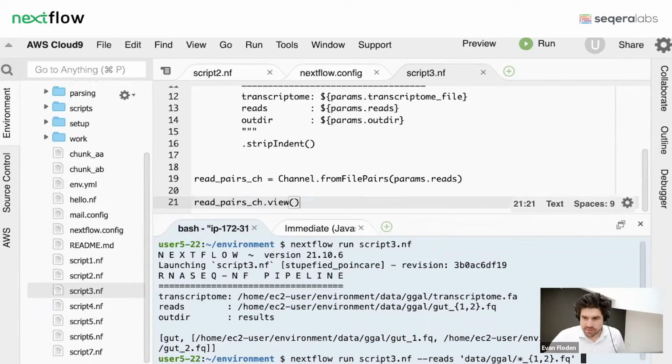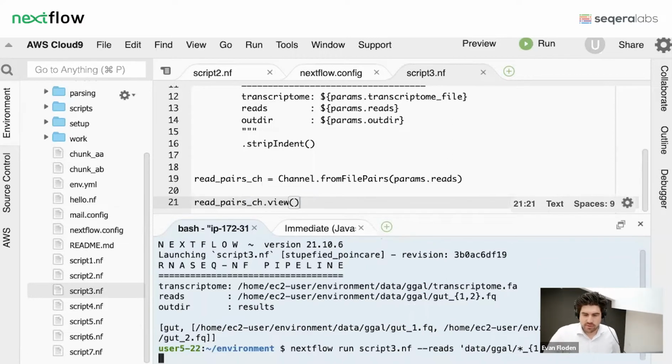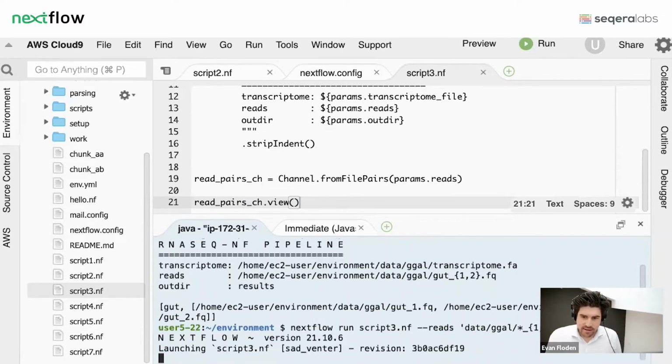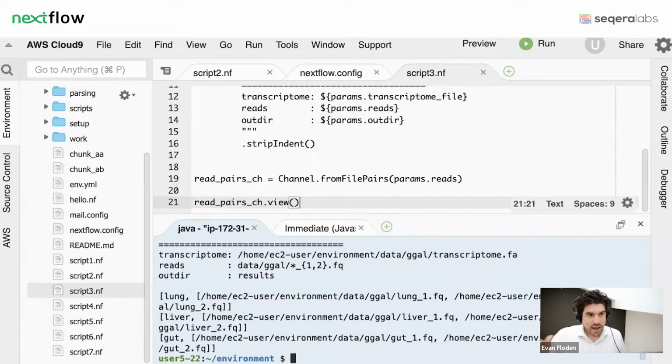And when we do this, so typos, we should be able to see that the channel now contains 3 elements, and each of those elements is another sample. So again, we're just basically using a channel factory to create a channel, populating that channel with the elements, in this case our read data. And then we can start to see how we can use these downstream.